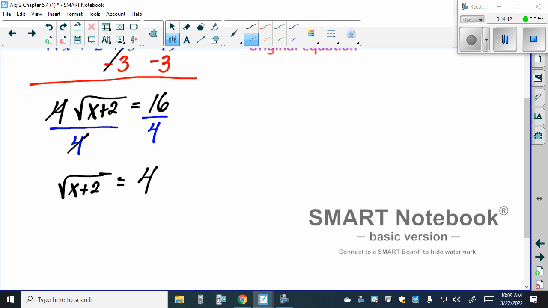Is the radical by itself? Yes, because we do have the x plus 2, but it's still a part of the radical. What we're also saying is square root of x plus 2, yes? If we wrote this as a fractional exponent, it'd be x plus 2 to the 1/2 is equal to 4, yes? So the x plus 2, that whole thing is connected to the 1/2.